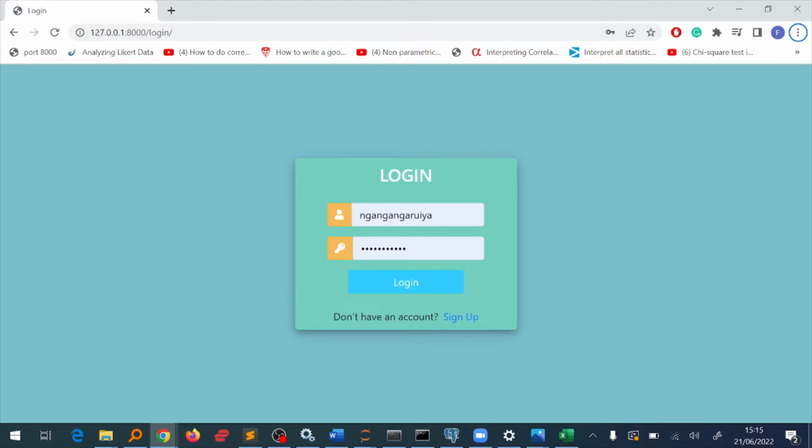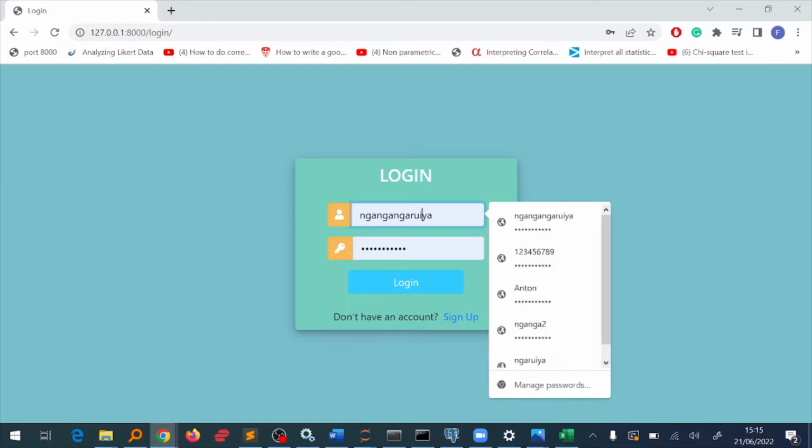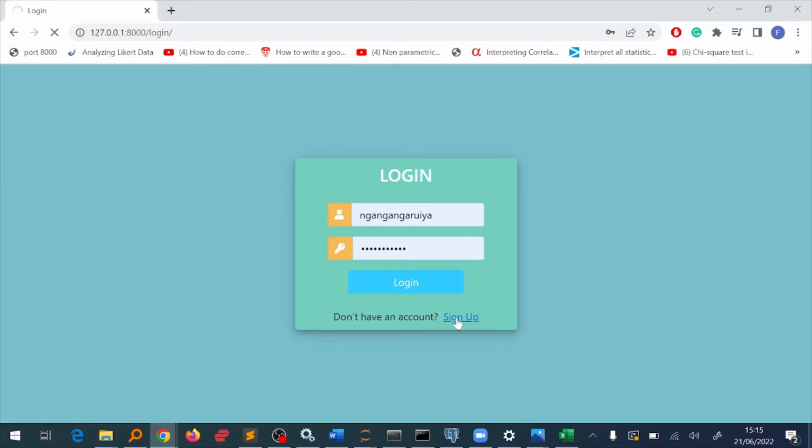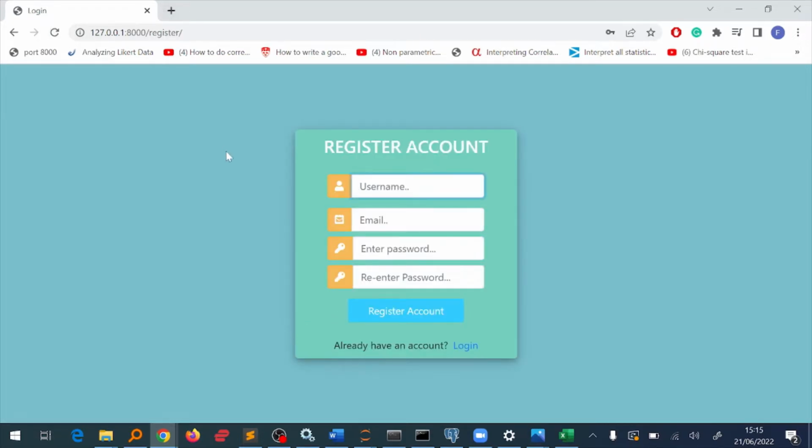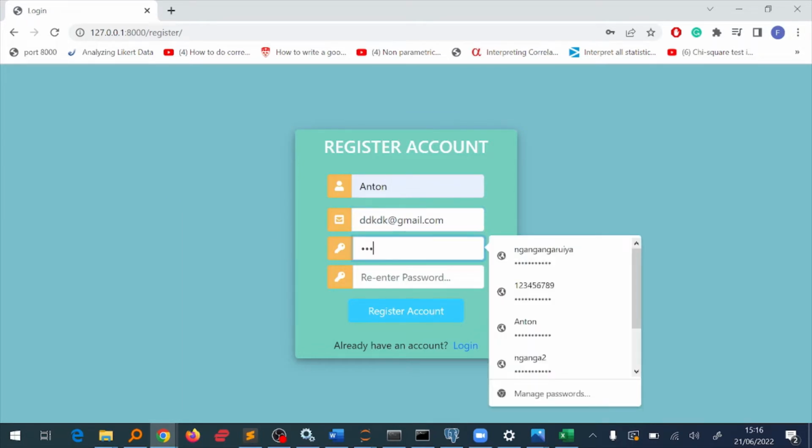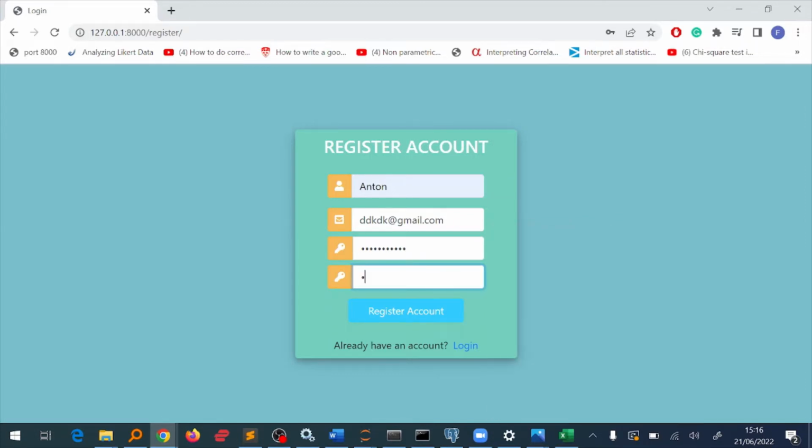A web application that looks like this, which you can log in, you can sign up, you can create a new user by signing up. You can register, create a new user, have their email address, have a password, have an account.